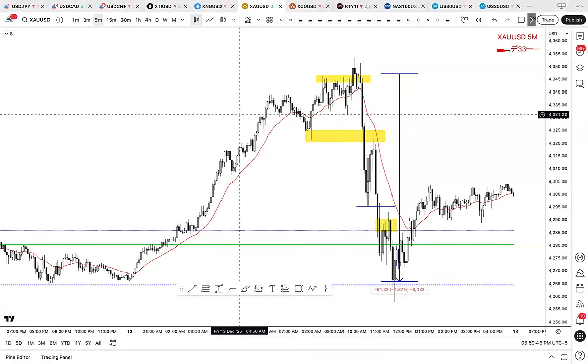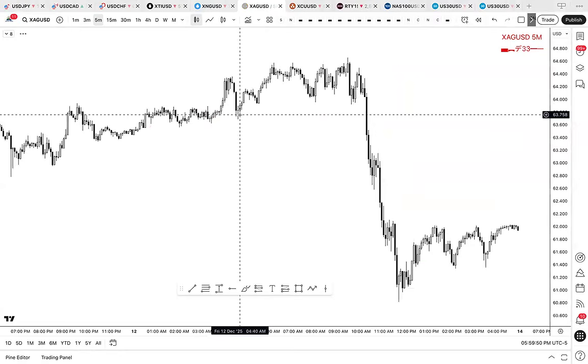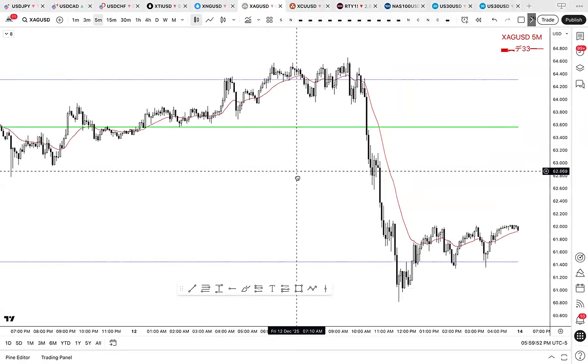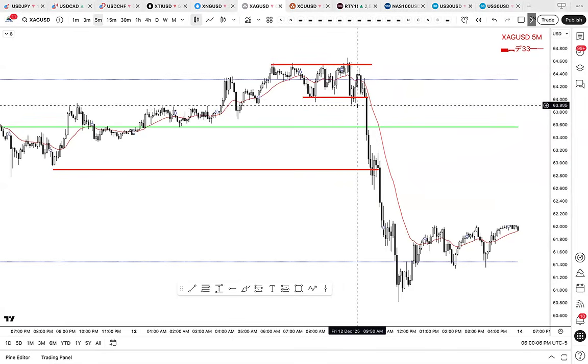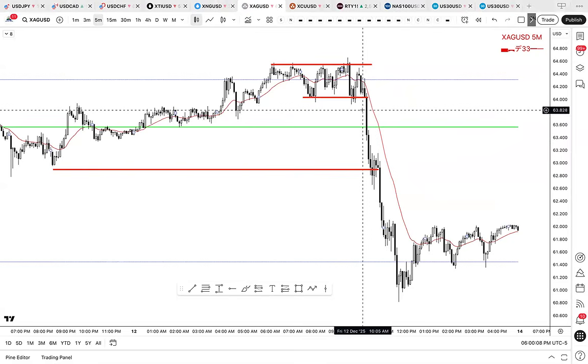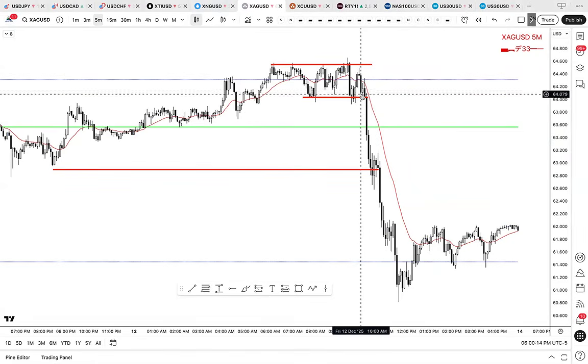Silver was the one that I took. Unfortunately, once again, I will say, I woke up late. I woke up right at 10 a.m. I had silver already on my watch list. I hurry up and go to my charts. I see this consolidation. I check the clock. Now 10 a.m. is 9 o'clock for me because I'm in Central Time. So it's 9 o'clock. They engulfed. I was actually on a 3-minute chart.